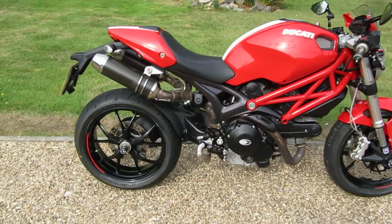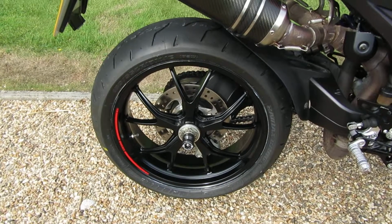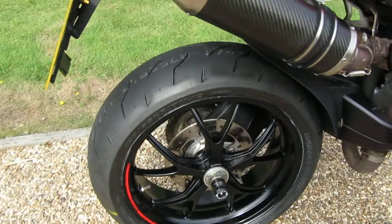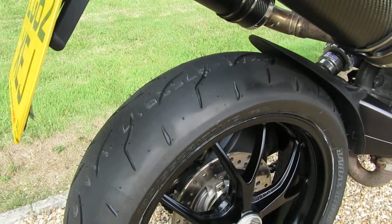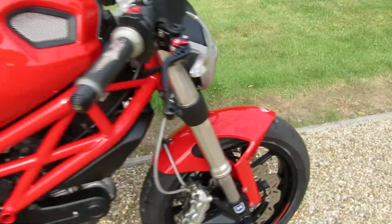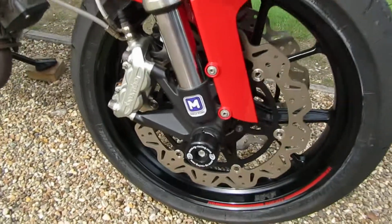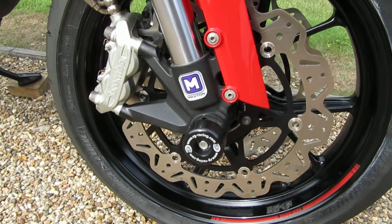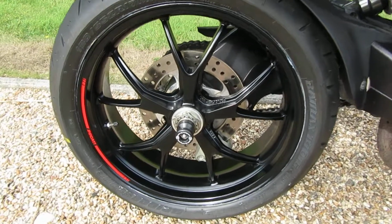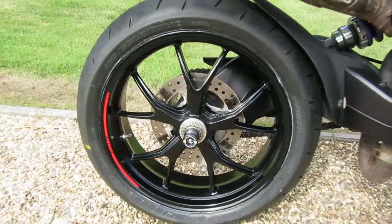Such an evocative engine. And also, just to finish off, as you can see, adorning this absolutely gorgeous single-sided swing arm mounted wheel, we've got a brand new set of Bridgestone BT016 Pros, both rear and on the front there. And just before I forget, you can see we've got RNG Racing front fork protectors and also rear paddock stand bobbins, as I say, mounted on that absolutely stunning rear wheel assembly.